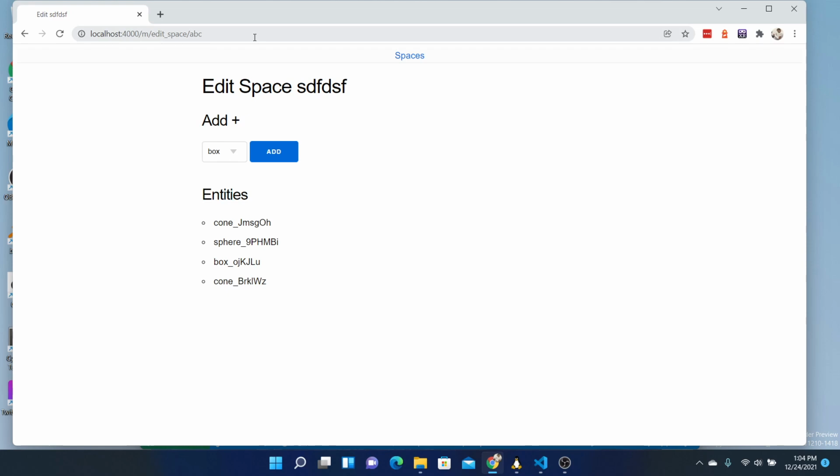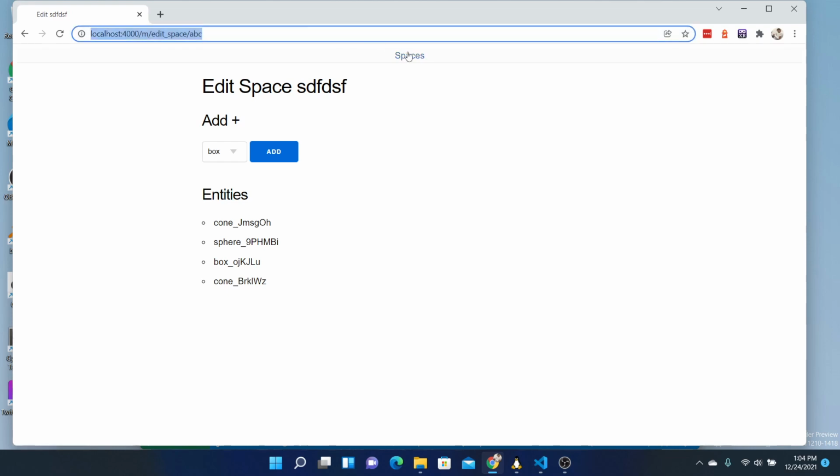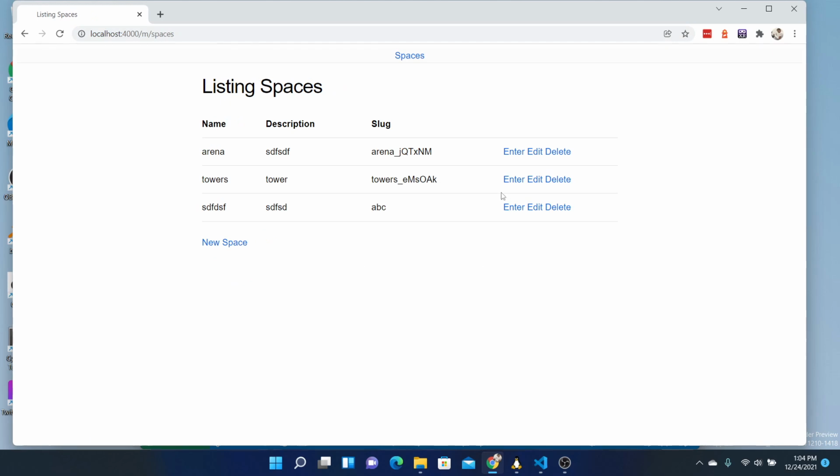All right, and then we want to add this as an iframe of spaces, which I think can be done like this.